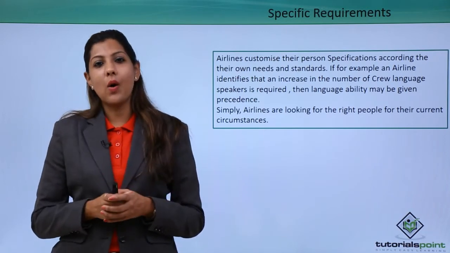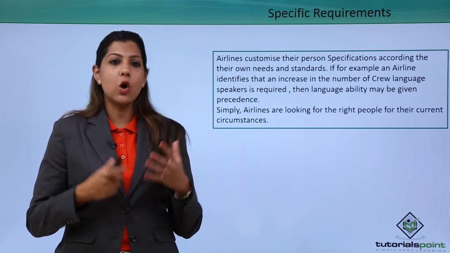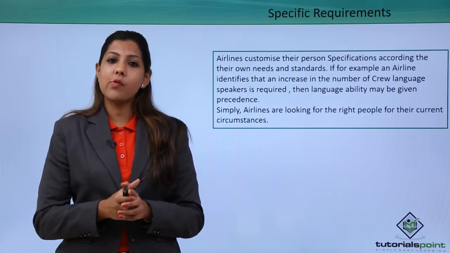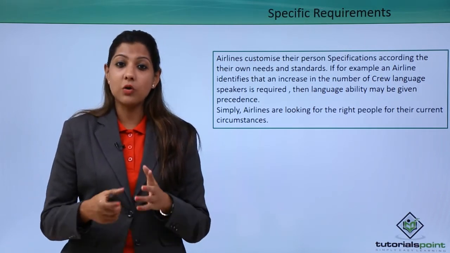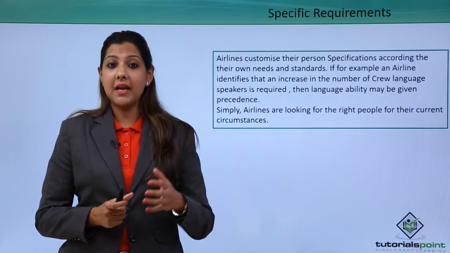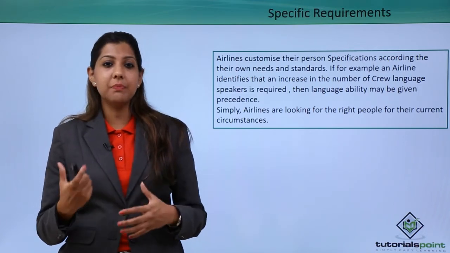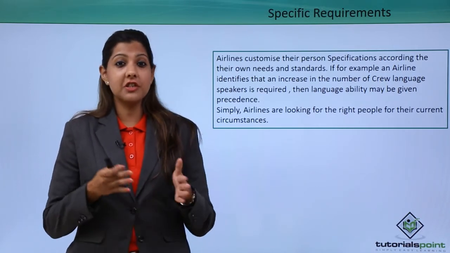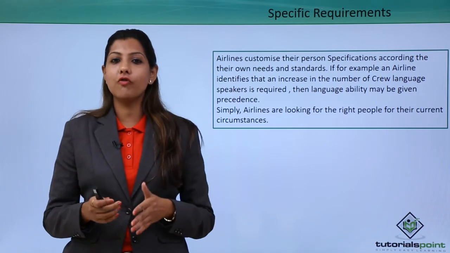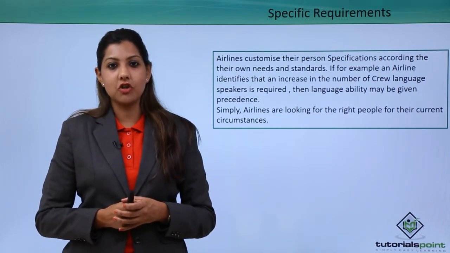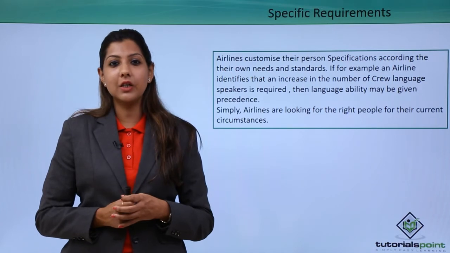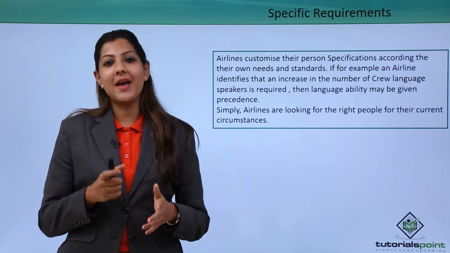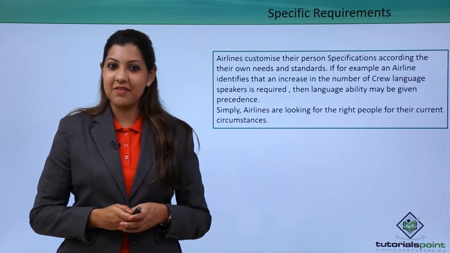Now, certain specific requirements are there for different airlines all across the country or even international airlines. There are specific requirements which each and every airline has out of their particular cabin crew. Some airlines might want the crew to have multiple language speakers. So for them, that is a priority. For certain particular airlines, they might look for only good looks in a particular cabin crew. For some other airlines, they might look at knowledge as a part of their cabin crew member team. So it really depends from airline to airline what their specific requirement is.